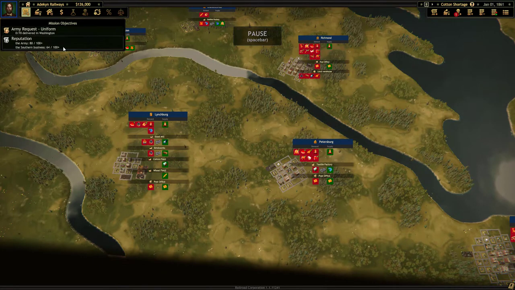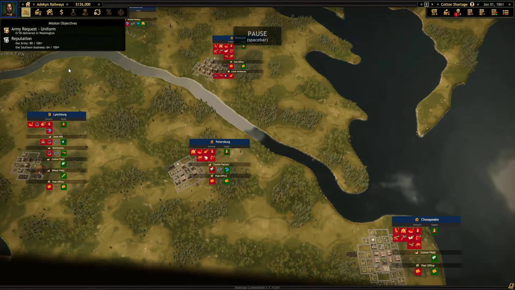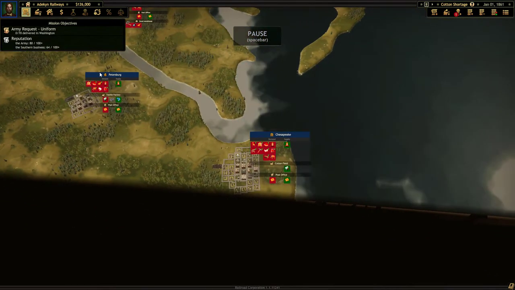We're still treading the water here. We are working for the Army, but we're having to do stuff in the South down in Richmond. So we need to run up our reputation with the Army and the Southern businesses. I think that's where we left off from Mission 1. So one feeds into the next one. I guess we could have kept going on that first one and run this up even higher and had that be automatic, but that would make it too easy, wouldn't it?